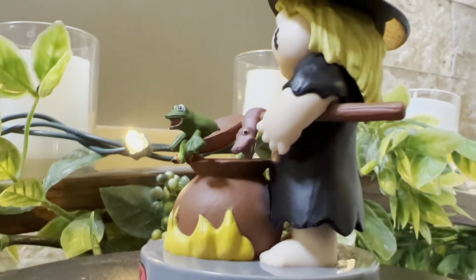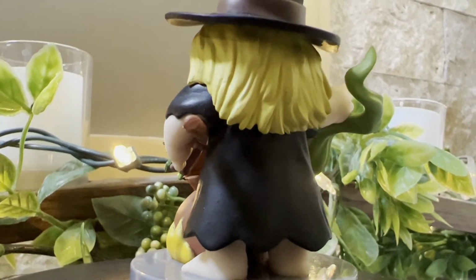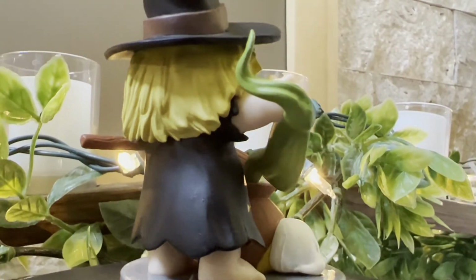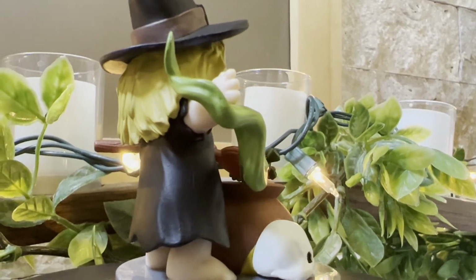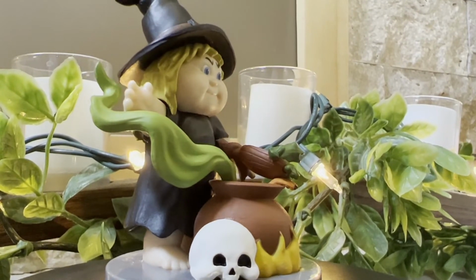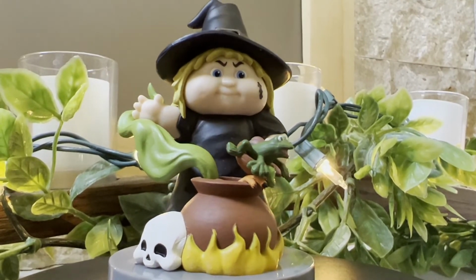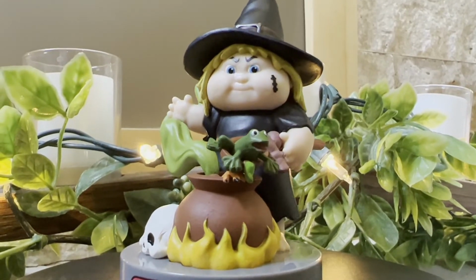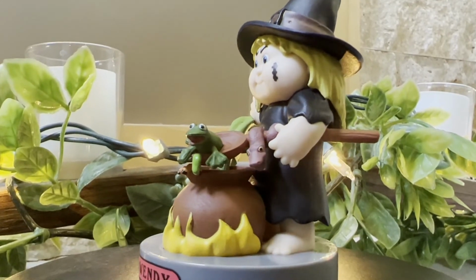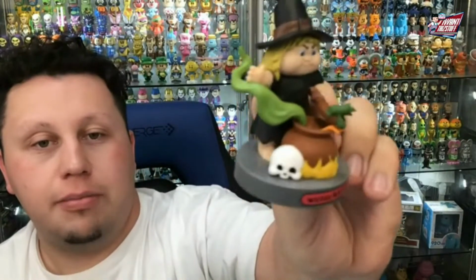Got the skull there. You got the frog jumping off of the spoon. I mean, you have a snake on the, again, I wish this would focus. But we will take up close-up shots of these guys. But you got the snake there, and you also have a little claw there. Looks like a chicken claw. But again, there is the base, the inside of the base. There's the name plate, the logo. I like the smoke, the green smoke coming out of the pot as well.